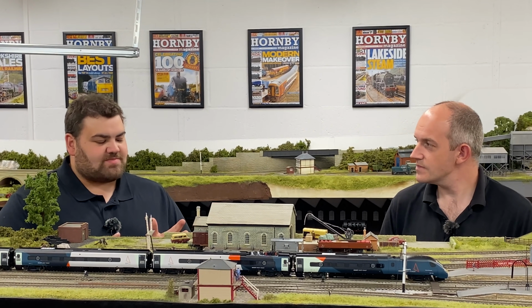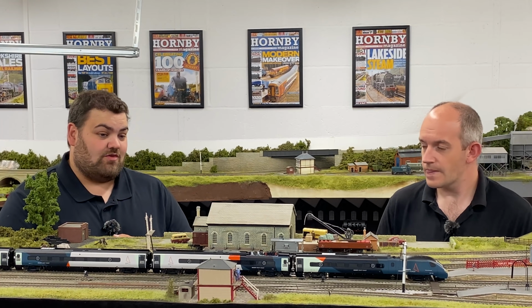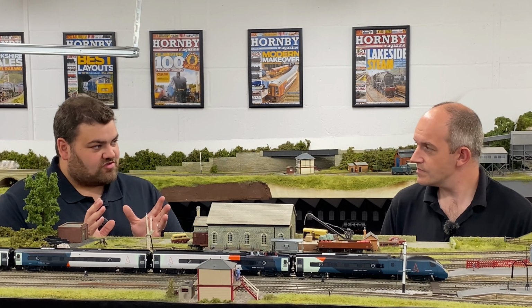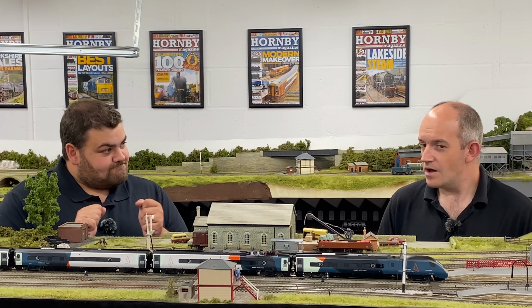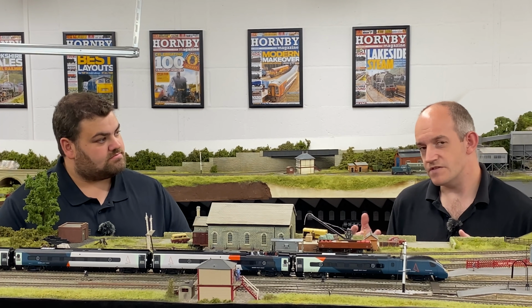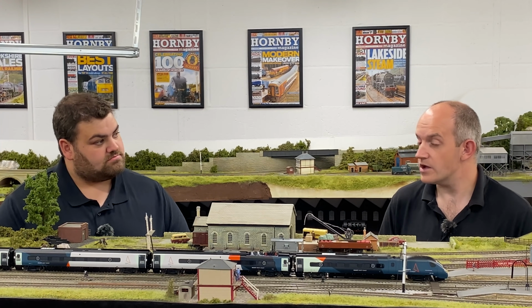Now, it's slightly more expensive than the previous one. It's £275-ish RRP for the 4-car set and £45 per coach. So that's roughly £500 for the full 9-car set. Worth it? I think so, yeah. You look at this as a big, long train. I know everything is very price sensitive at the moment and people will feel that £500 is a lot of money perhaps to pay for a complete train.